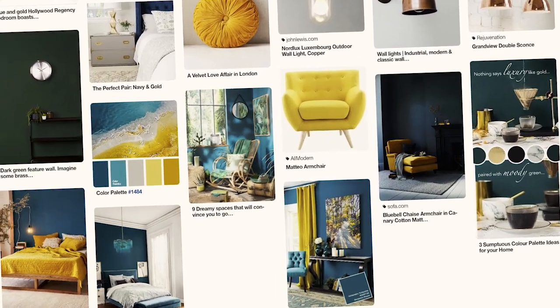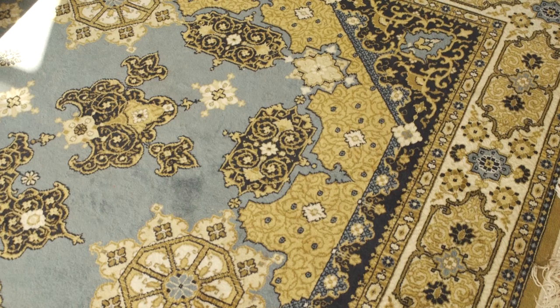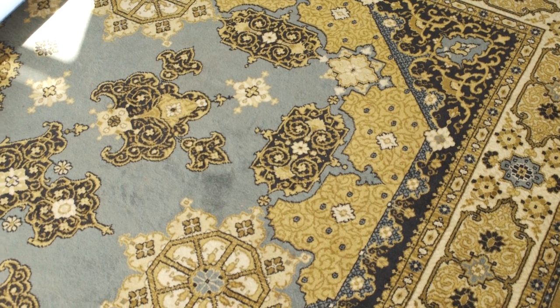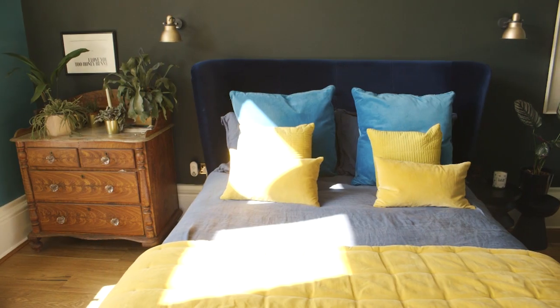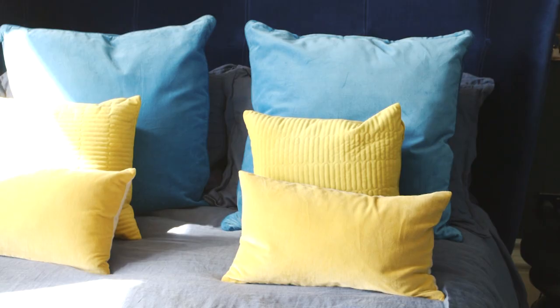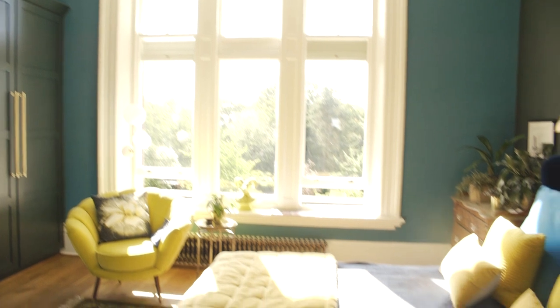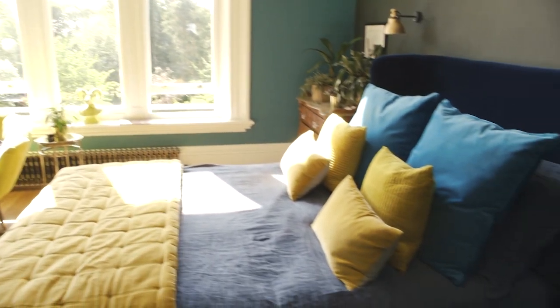It was a Pinterest board as they always are, and it's nothing like the Pinterest board, by the way. And that's the point of anything like Pinterest when you're doing up a house — you have those boards with all your inspiration, but it's not about recreating and replicating an image. It's about taking out the pieces that you like. And you would see, if you looked at the Pinterest board, little bits and pieces. But also it's evolved.